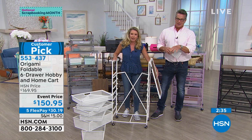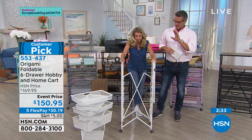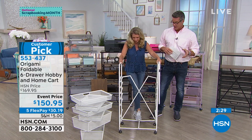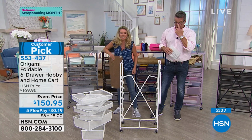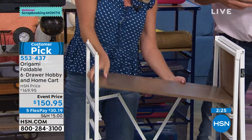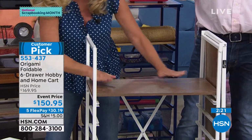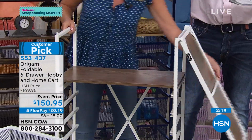Go with the quality of origami. As we said, people love this. The return rate is practically nothing. People are like, oh my gosh, they love it. And if they ever do, it's like, I want a bigger one, or I want more. We started selling them in 2-packs and offering them in multiple configurations because people were like, I need another one of these. So grab it.